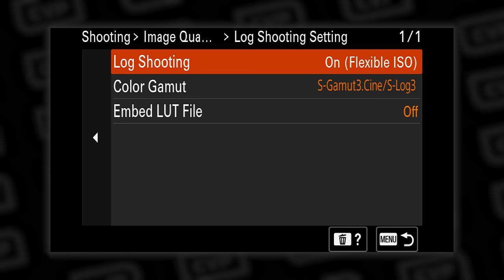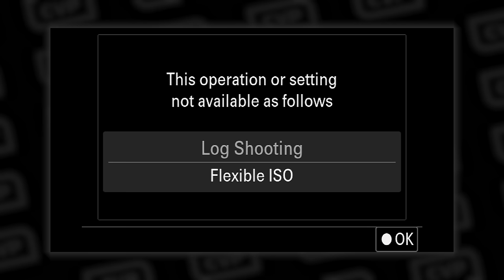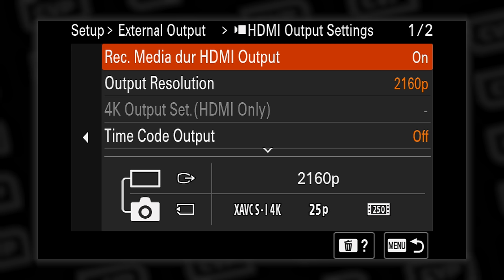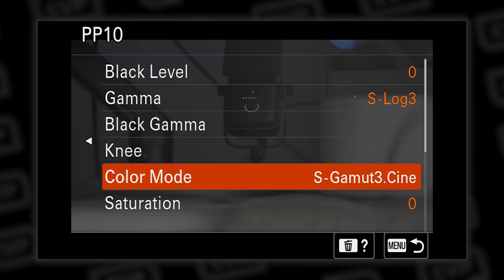When in this flexible ISO mode, you cannot output UHD while also recording internally, which is a bit weird, just HD. However, if you do want to shoot S-Log3 while still outputting 4K and recording 4K internally, you can tweak a picture profile to use S-Log3 as Gamma3.cine, which is really easy to do.